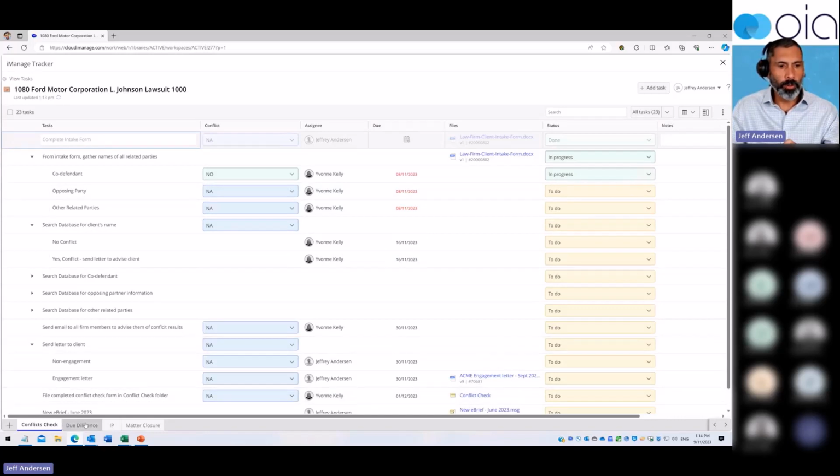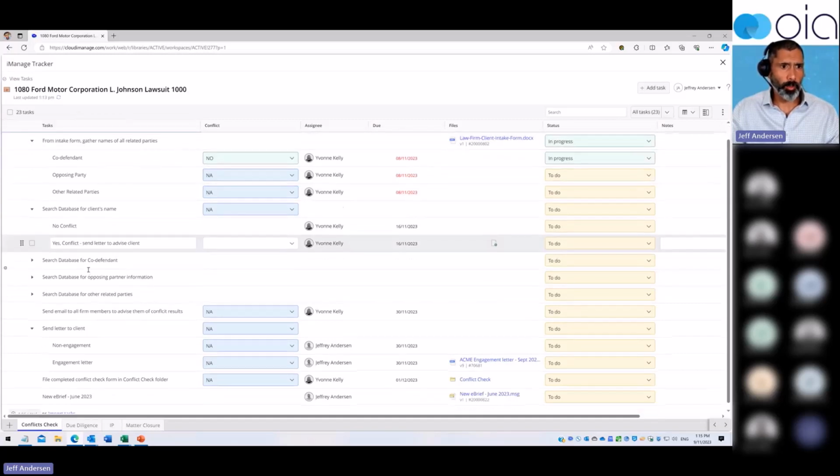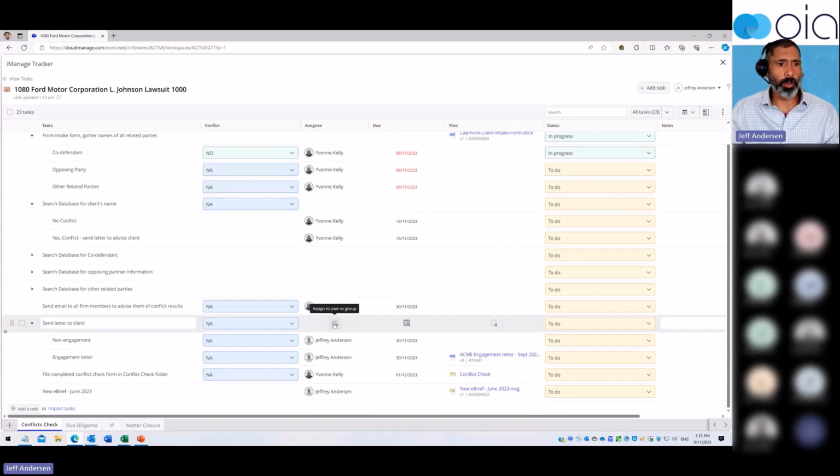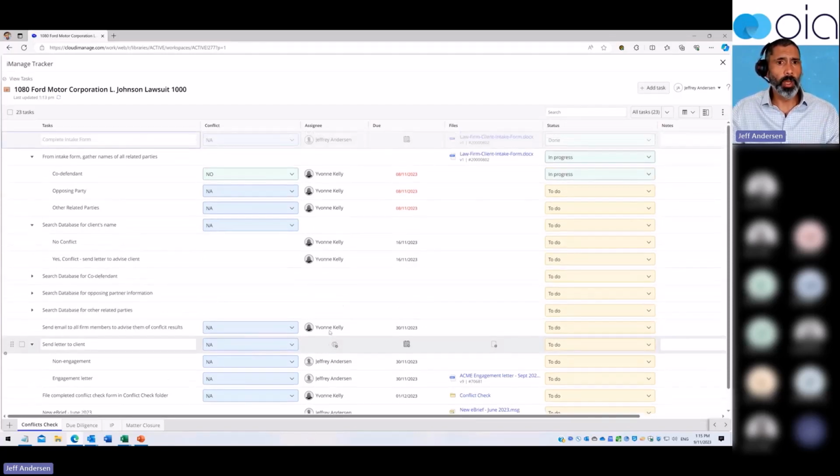I've got 4 sort of example trackers here that we've set up just to give you a bit of a flavour of what you can do with a solution like this. And I've chosen these particular checklists because they should be very familiar and sort of tangible things that law firms do on a regular basis. So the first one I've got here is a conflicts check. So you'll see I've got various tasks that need to be stepped through with different people that are assigned to complete those various tasks as part of a conflicts check.